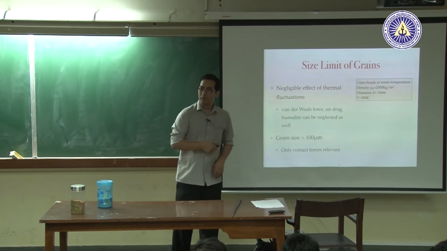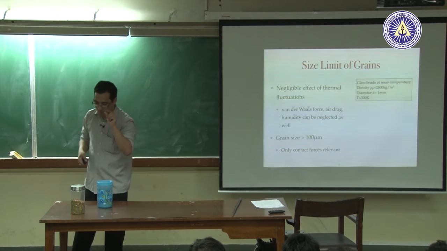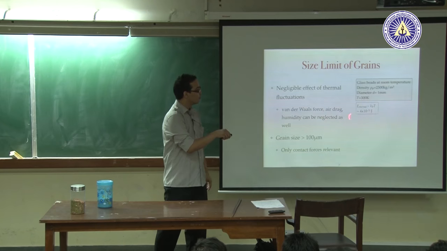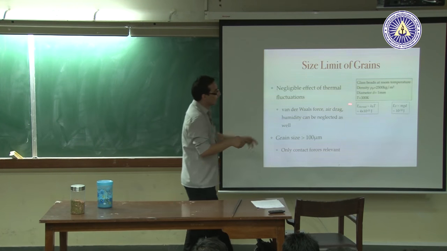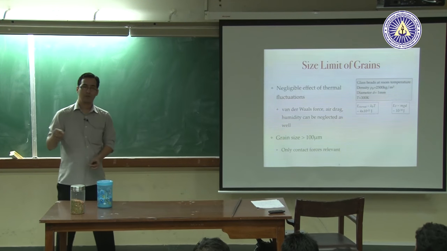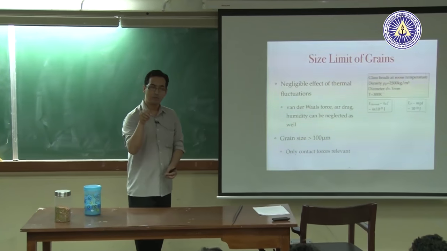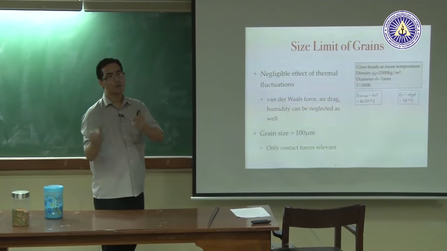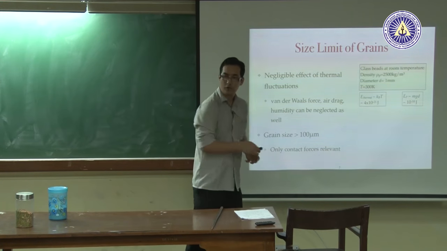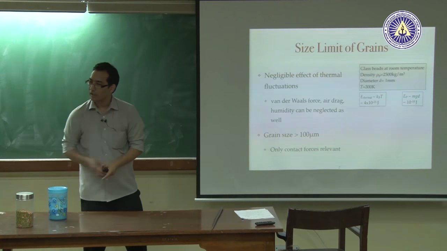So let's look at a glass bead at room temperature. Density is given as 2500 kg per meter cubed. Diameter, for simplicity, let's assume 1 millimeter, a grain, which is really small. Temperature 300 Kelvin. Thermal energy is of order 10 raised to power minus 21 as we calculated. Now you have to relate it with the kinetic energy of the particle. The other possibility is to relate it with the potential energy of the particle. What is the change in potential energy if it moves by one particle diameter? That could be another comparable number, because the velocity in this case typically comes from motion under gravity. So there's a relation between kinetic energy and potential energy.